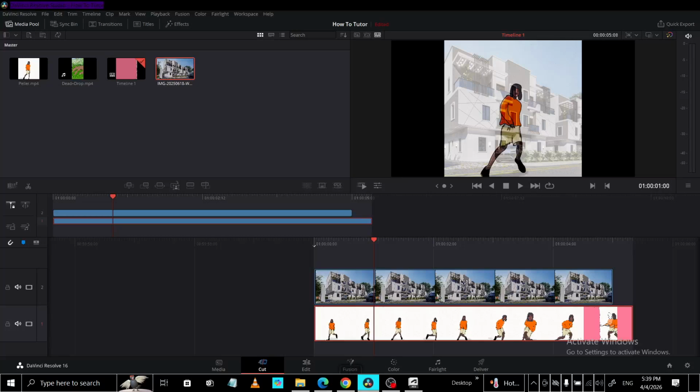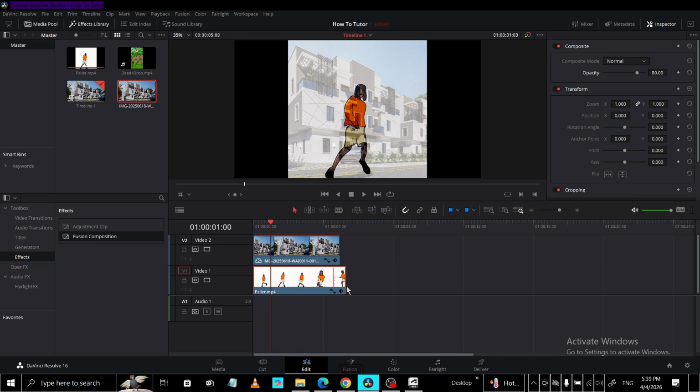Today I'll show you how to place two video clips side by side on the screen using separate video tracks. This is a simple split screen setup that works great for comparisons, reaction videos, interviews, or showcasing two angles at once. We'll go step by step, and by the end you'll have a clean, professional looking side by side layout.